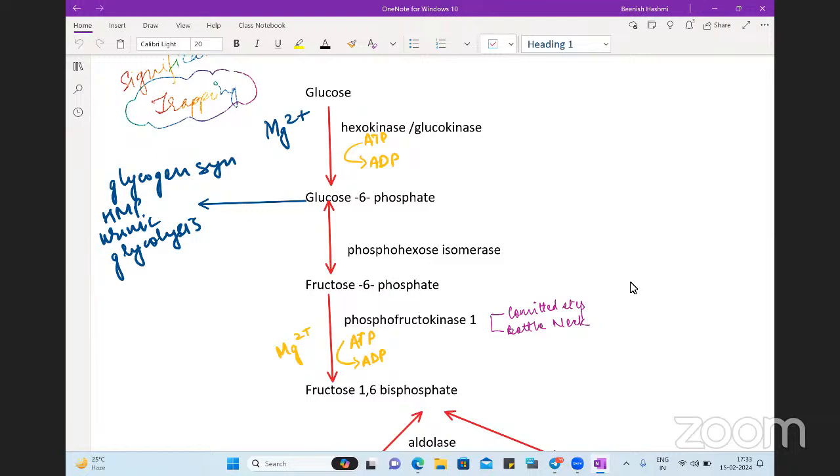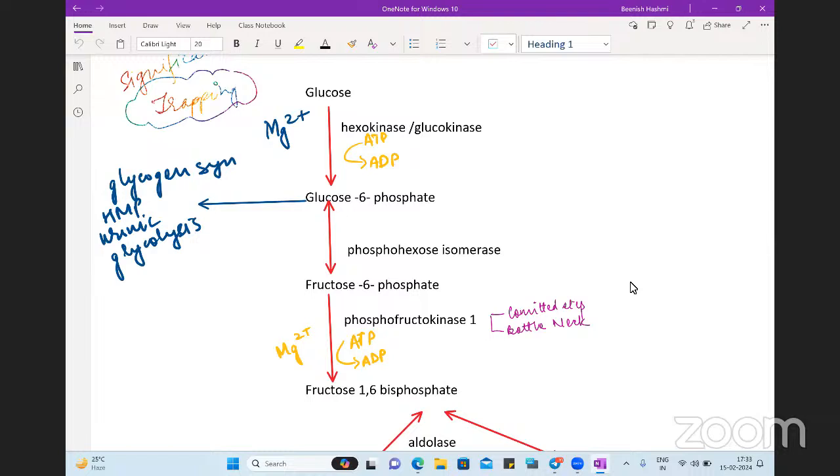So, for example, GLUT4 is present in your skeletal muscles. GLUT1 is present in your neurons. Depending upon the tissue, there are 14 different isoforms of your glucose transporters. Now, in the blood, this glucose enters into the cell through one of these glucose transporters. So this is where your glucose is coming in.